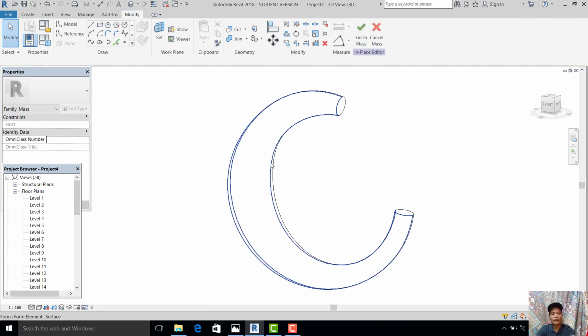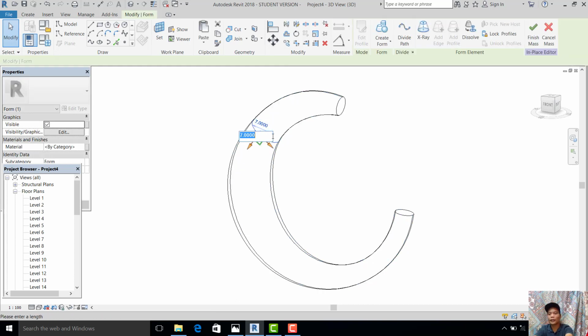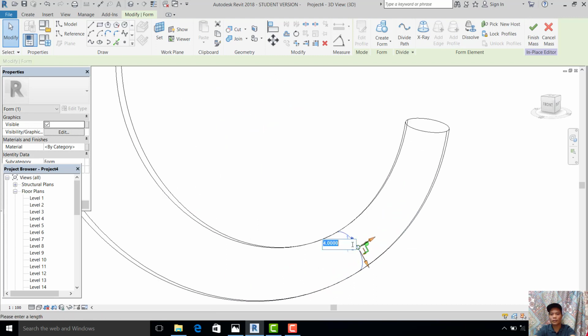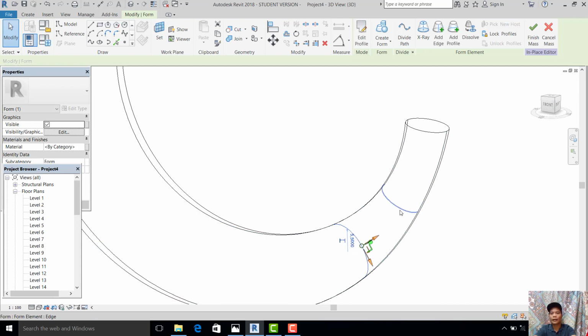And hit Tab, 9, or this one at least 8. So it's better. And go here, hit Tab, and pick this, adjust this one to 5.5, and here 4.5.